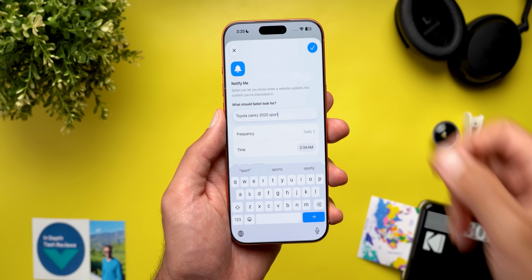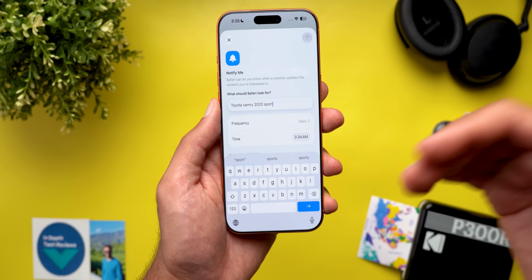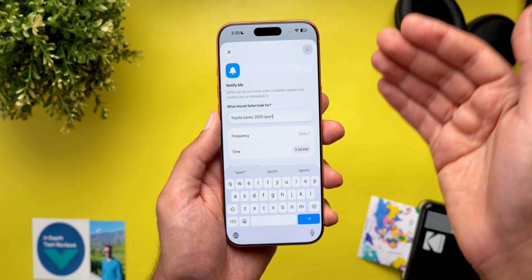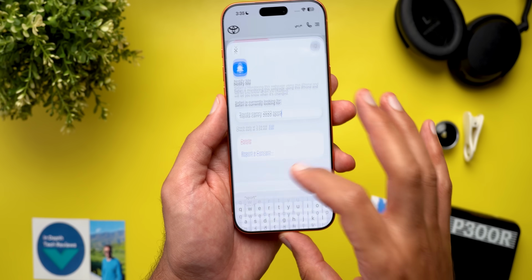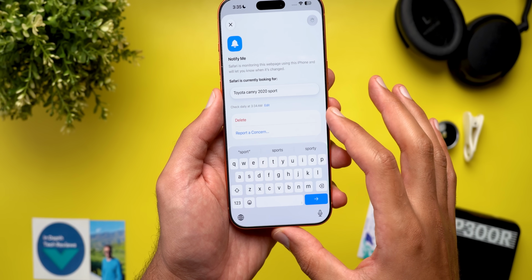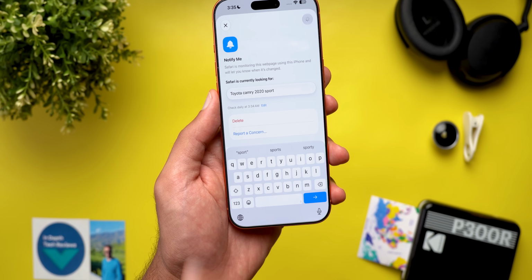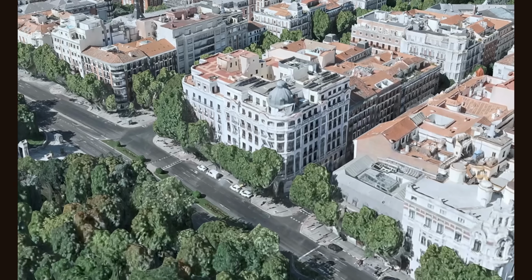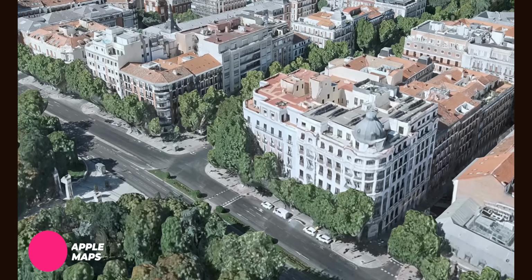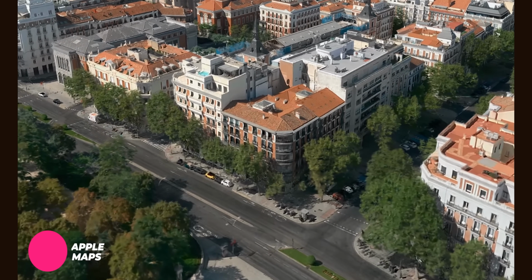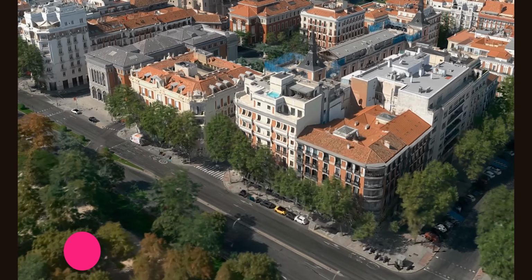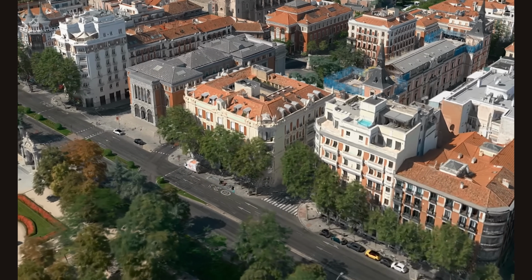Once it's ready, you can tap on the tick button, and later if you want to delete or modify the notification, you can go to the same page one more time, and here's the current active one. I can delete it or modify it if I want. And lastly, in Maps, Flyover is getting an incredible boost using aerial imagery combined with vision intelligence models. Everything is rendered in stunning, sharp detail.